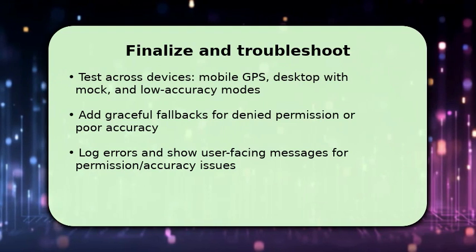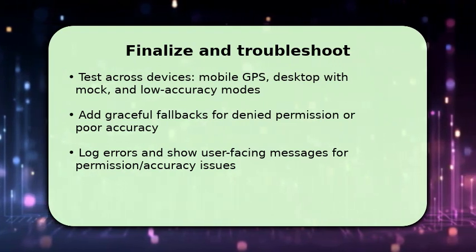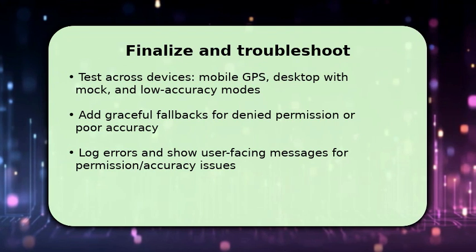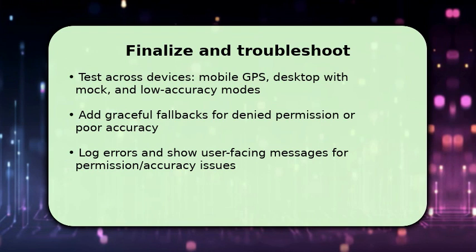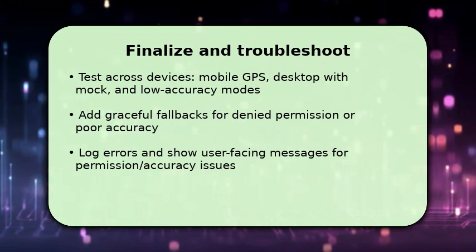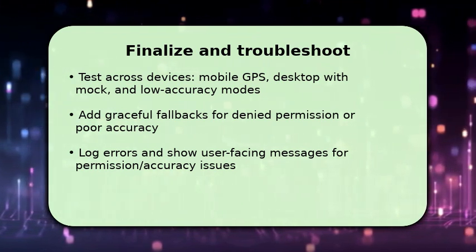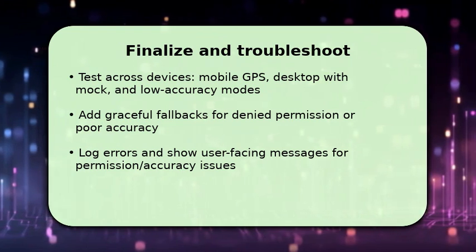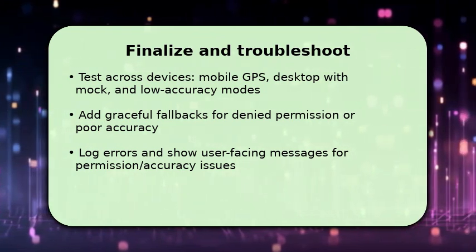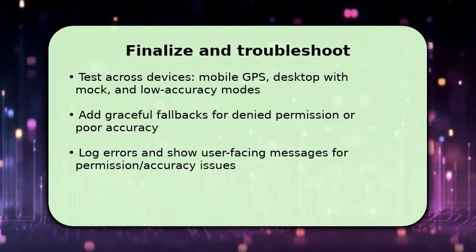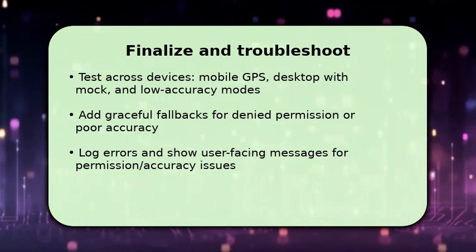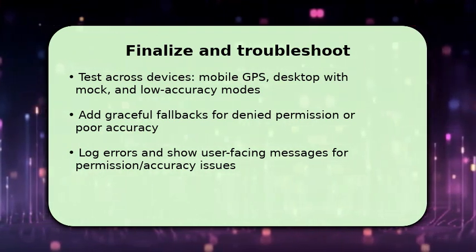Finally, complete integration by testing and providing fallbacks so the experience holds up. You should detect permission denial and either prompt again or use a safe default spawn. If GPS accuracy is low, degrade mechanics that rely on fine positioning and inform the player. This preserves fairness. Once done, continuously log failures and distance outliers to quickly identify conversion bugs or spoofing.